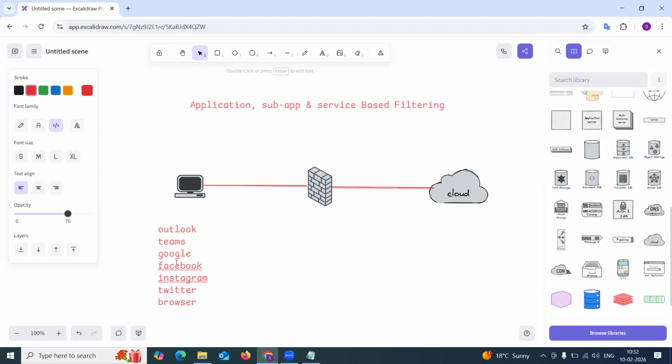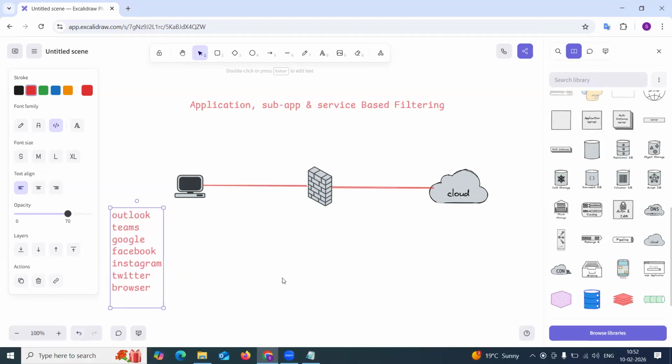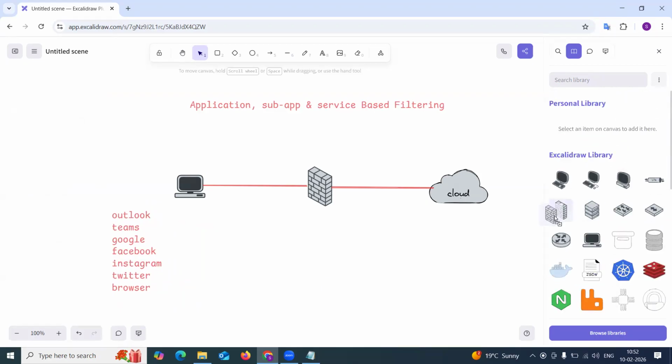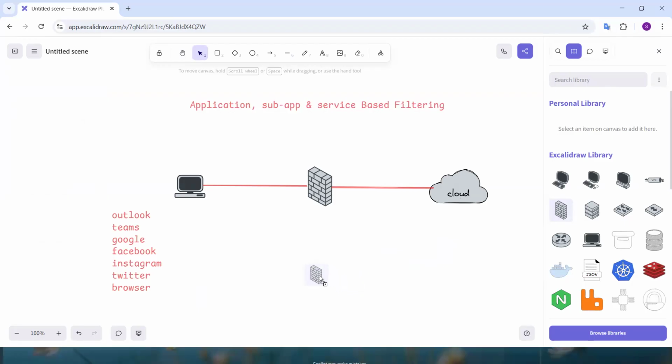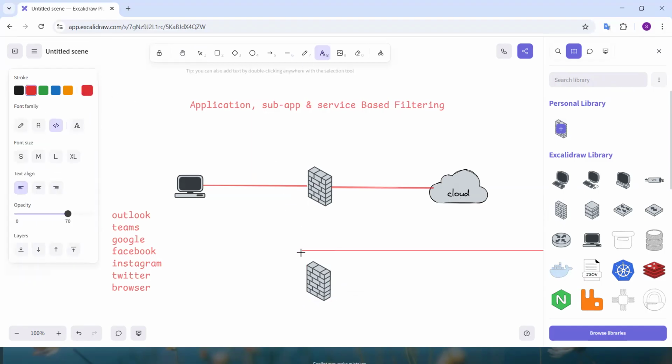Such things, if I want to stop them in today's date with a next generation firewall, it's easy, it's possible. If I talk about the same thing with a non-next generation firewall, I'll give you some idea. These are applications that we use on a daily basis. Let's say, for example, I have another firewall here. This is my ASA firewall. Let's assume this is our ASA.